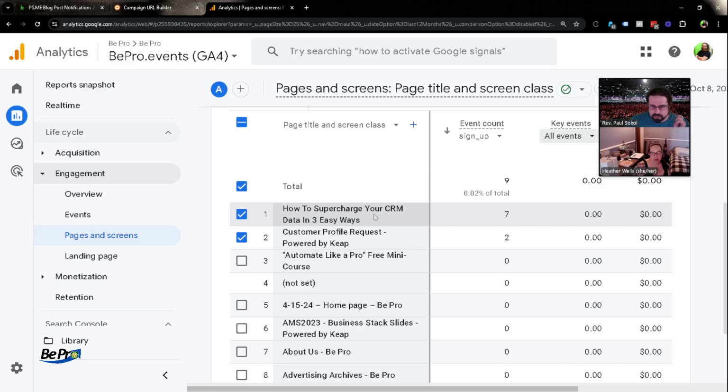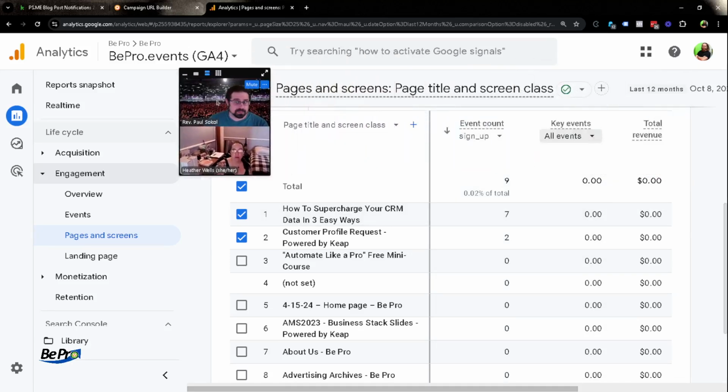So 7 people signed up for the database structure sheet, and then 2 people got the customer profile request. And that's because I'm sending over a sign up event when they hit the thank you page. And for an example like a purchase, if there was money associated with it, that's also where I would see the total revenue.